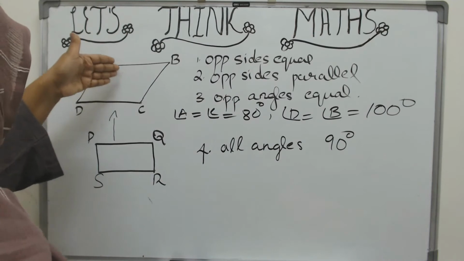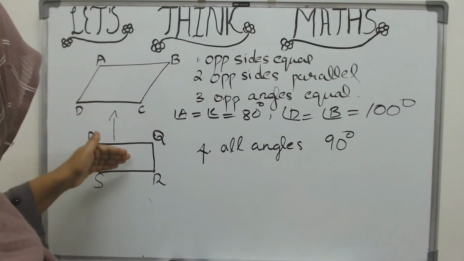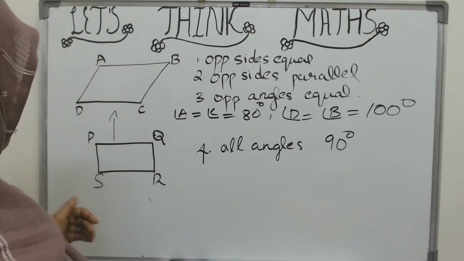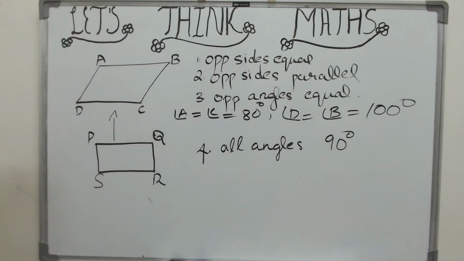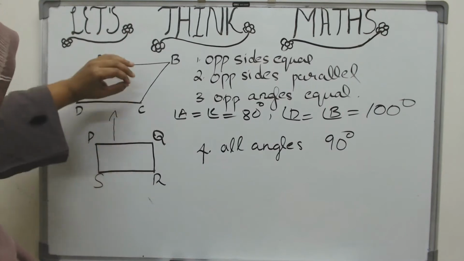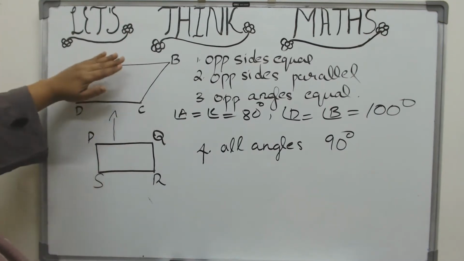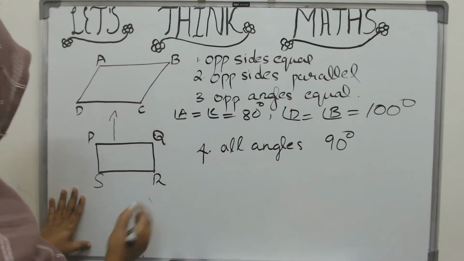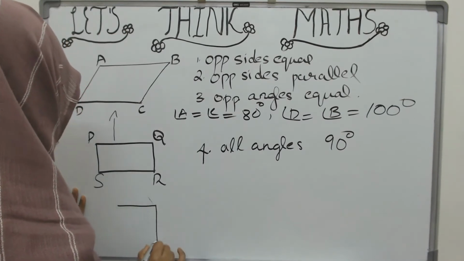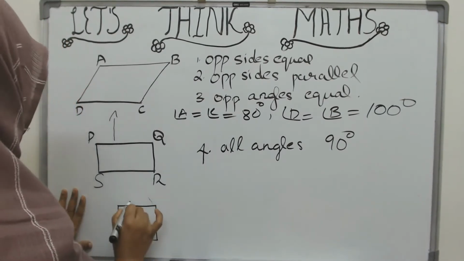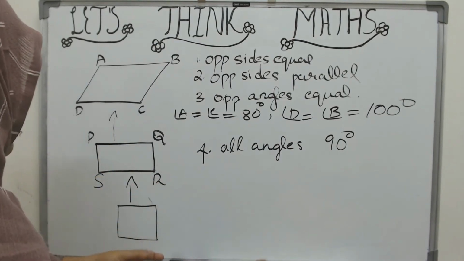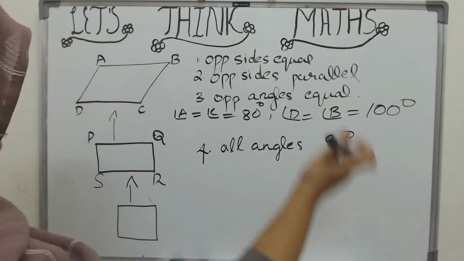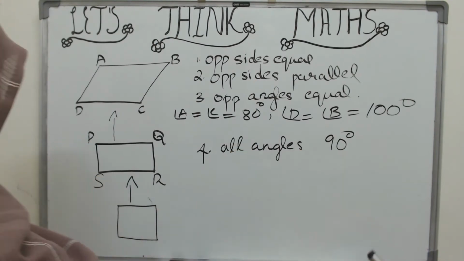So look at this particular parallelogram. It can never be a rectangle. Why? Because if it is a rectangle, all of its angles should be 90 degrees. So every rectangle is a parallelogram, but every parallelogram is not a rectangle. Now consider a square. A square is an even more special case. So it is like you have fruits, then you have oranges, then a special kind of oranges, say clementine oranges.